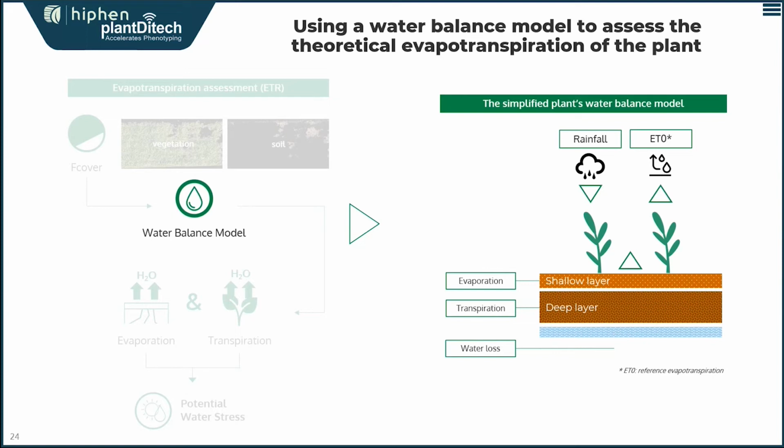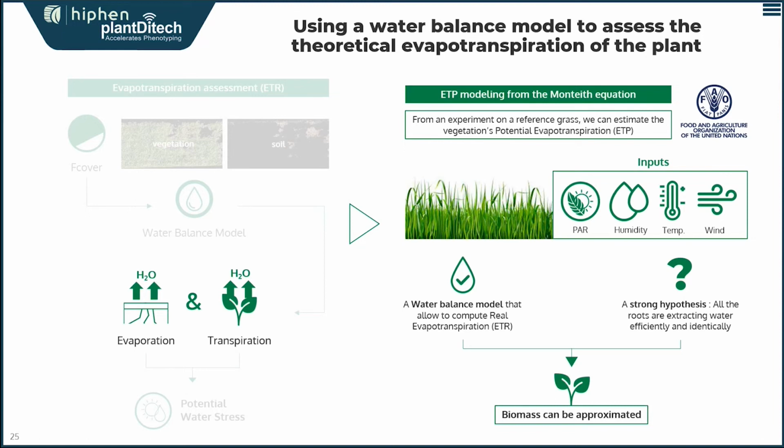And so all the game then is to say, okay, how much does it rain? How much does my plant transpire? How much does my soil evaporate? What are my water losses? And I'm able to solve that. For evaporation and transpiration, we're using those Monteith equations that are, I guess, quite standard in our field. They allow us, by comparing with what would happen with grass, to evaluate the ETP, so the potential evapotranspiration, and we're able to transform the ETP into ETR through the water balance model, and we can discuss that further if you want.